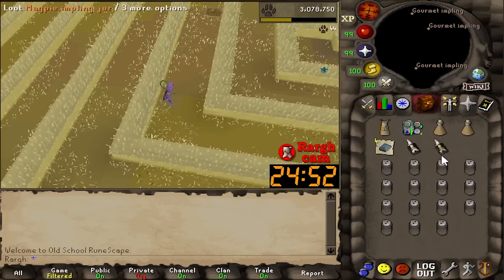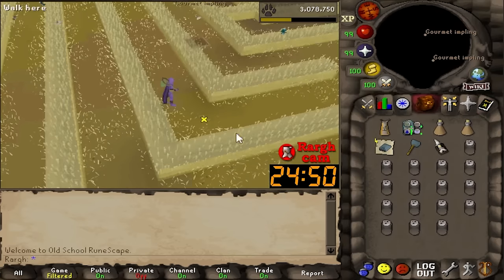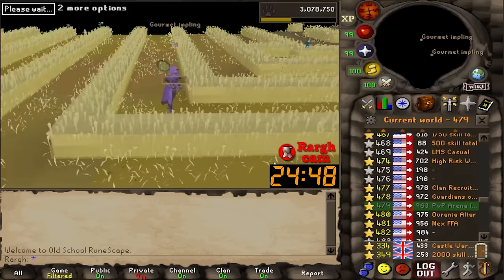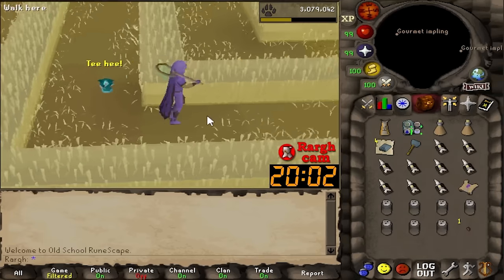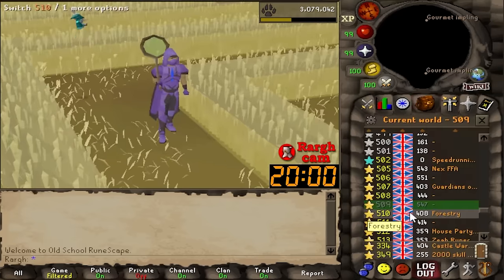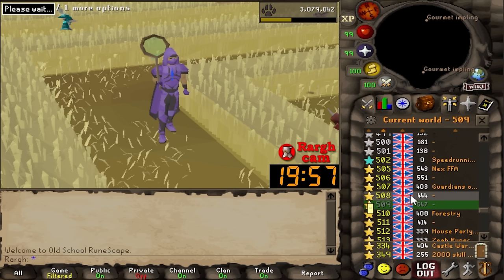All right, give me something good with this magpie. Rune Warhammer. Ooh, we'll take it. All right, give me a rune piece. Give me a rune piece. Hard clue scroll. We're not going to allow these guys because the whole point is to catch implings, not to do clue scrolls during this section. I feel like it kind of breaks the whole spirit and idea of what the challenge is.